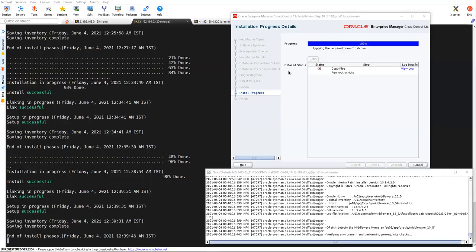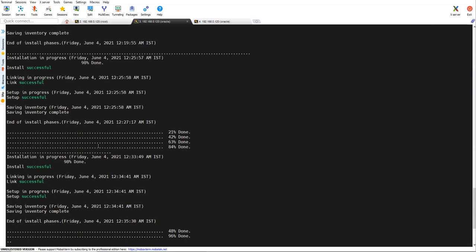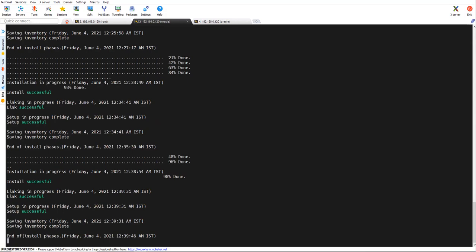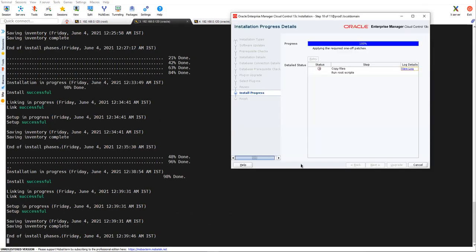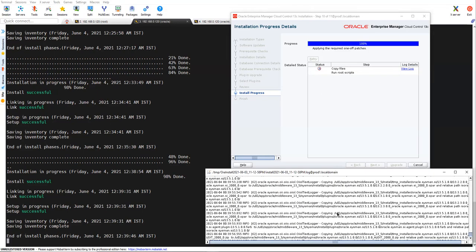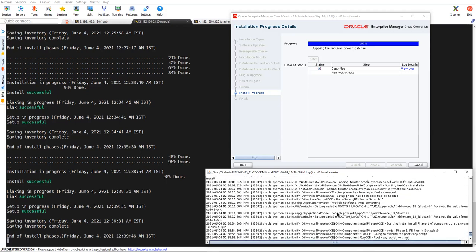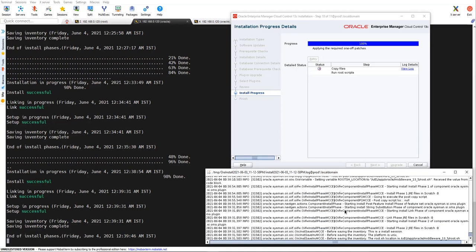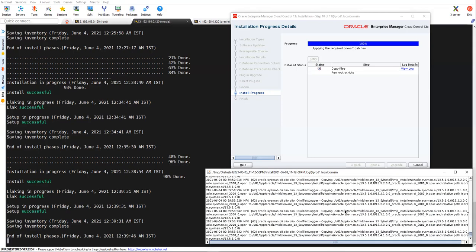So guys, we can see that the installation process is almost finished, and from the logs it is saying the end of installation phase. And from the graphical interface we can see that it is almost finished with the progress of copying of files. We can check the log details also, and in this log we can see there are various components that are already upgraded.